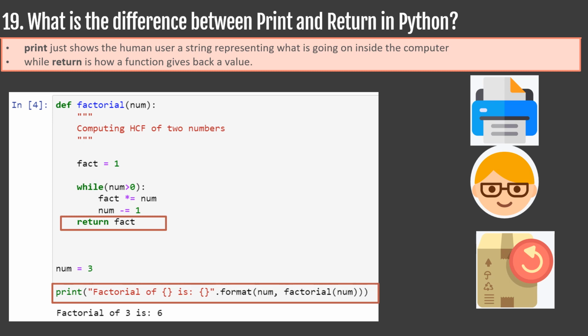In the Python code examples shown above, a function factorial is defined, wherein the variable fact is assigned the value 1, and as it is parameterized function, it is called by giving the num variable value as 3. Now, as seen in the code above, it is returning the values as per the condition given in while loop 3, 2 and 1, and then printing it in the end, that is factorial of 3 is 6. This clearly explains the difference between print and return.